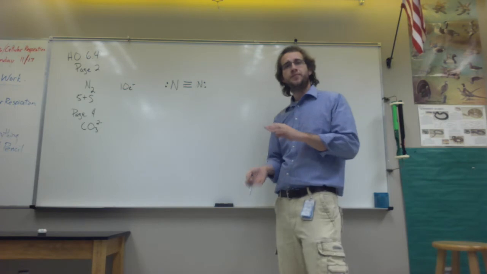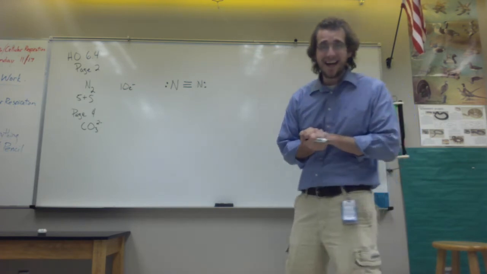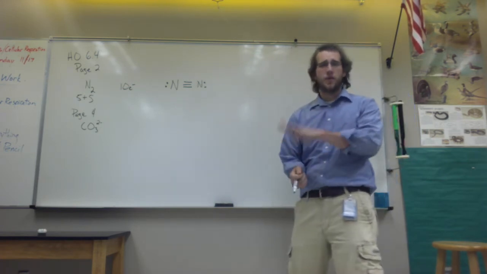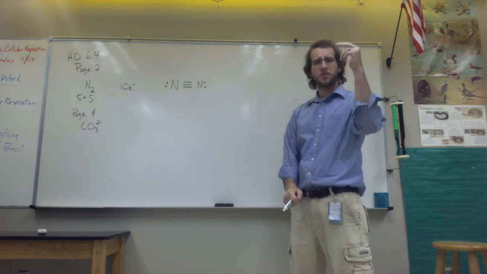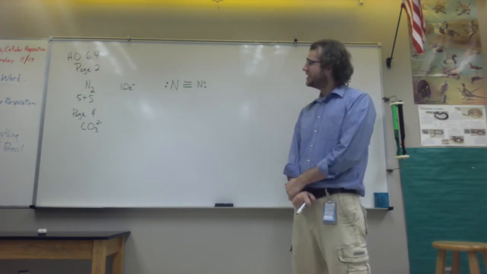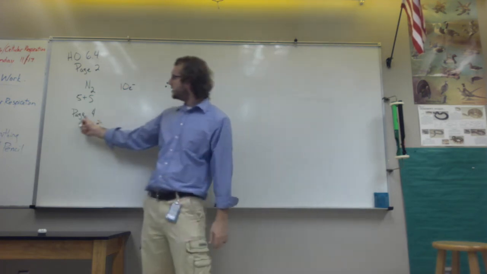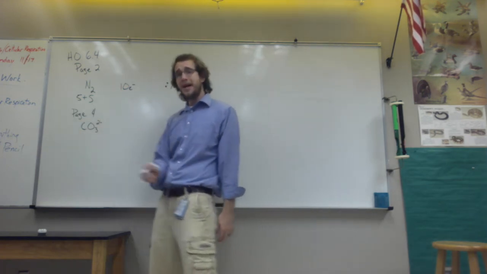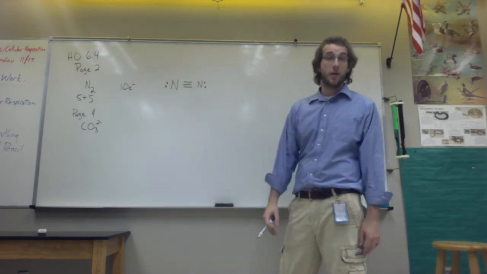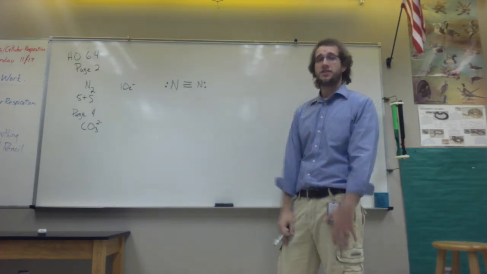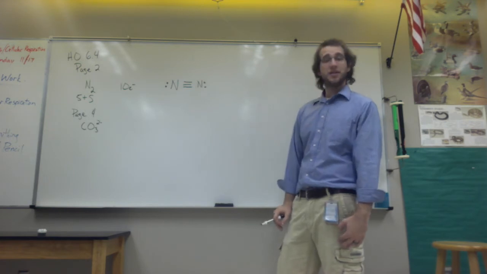That's why the 70-80% of the nitrogen in the air right now is okay, because it sticks together in that triple bond. Second example I want to look at today with you guys. Flip on over to page 4, very last page of our packet. You should see about 2 or 3 down on that last page there. It is CO3 2-. Now we're going to come to know this as a carbonate anion. We're not quite there yet, but this is a particle that we're going to need to know for our success here in chemistry.